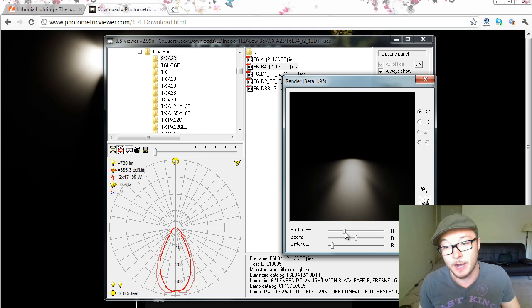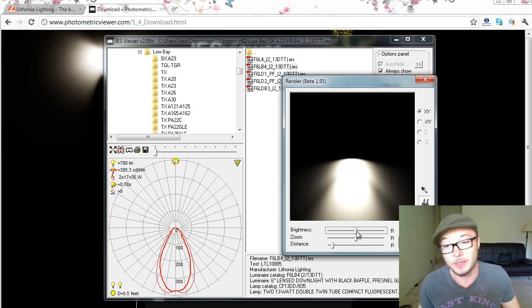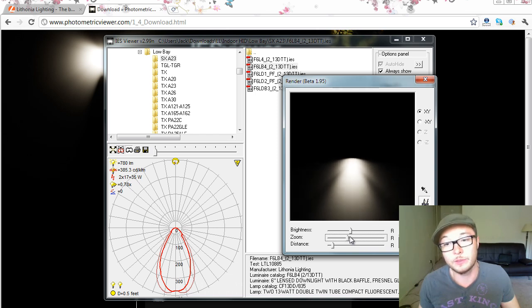By using brightness, aka illuminance or intensity in Cinema 4D, we'll be able to see how intense our light might be. By pulling this zoom factor, we'll be able to see how our light will react if we pull it back or forth from the wall.